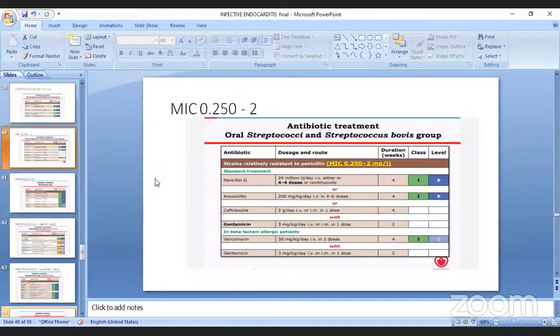When you start noticing so many drugs and so many doses, then it becomes very difficult for you. It should not become difficult for you. It should become very easy for you. I'm again going to repeat this point again.